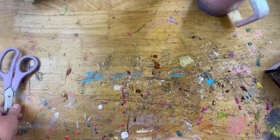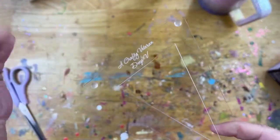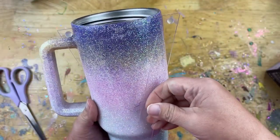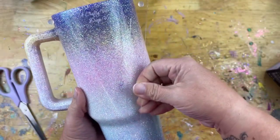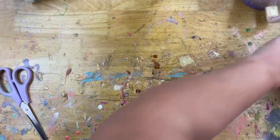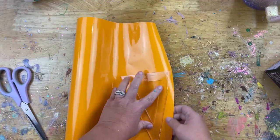So I was digging through my drawers the other day and I happened upon these acrylic forms that I'd bought through a crafty veteran. And I was like, you know what, I want to use these in one of my videos. I have another one as well that I'll have to use at some other point. But this is a deep V template that you can use to cut out vinyls or make templates like I'm about to do.